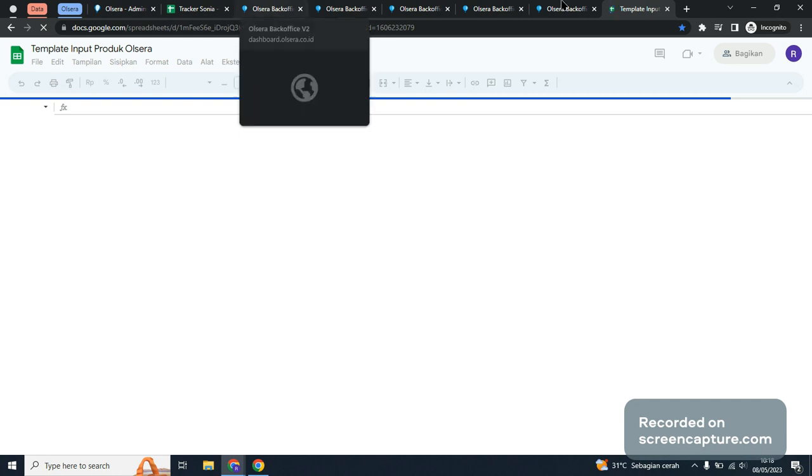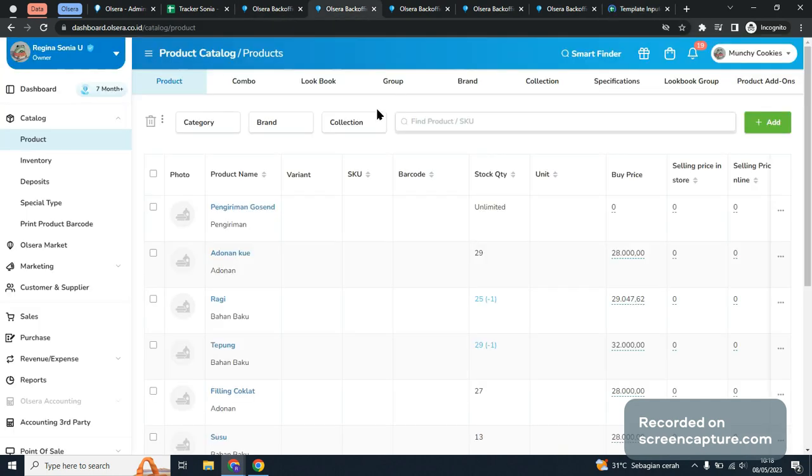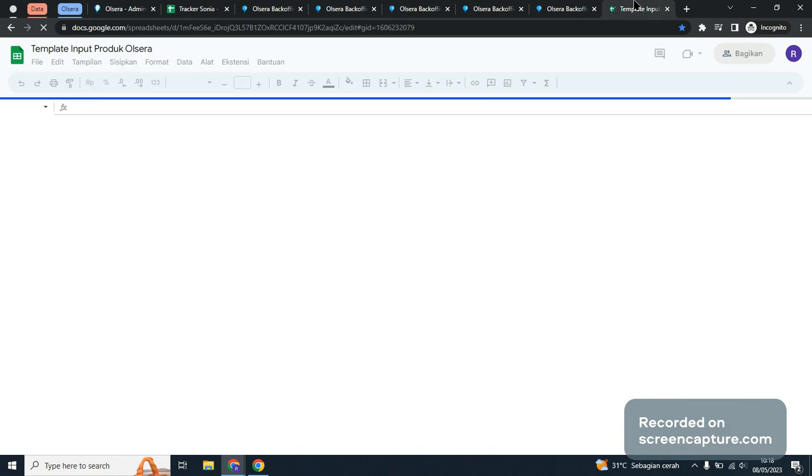It's still downloading. As you know, in Olsera, once you click this, we have our own template for importing or inputting the product for the first time or afterwards.